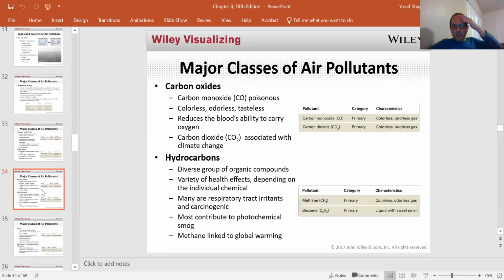Obviously, things had to be done. Your carbon oxides, another class of pollutants, and you know these, carbon monoxide, which is odorless, it's colorless, but it's a deadly poison. The reason it's so dangerous is it reduces the blood's ability to carry oxygen. Because in the normal scheme of things, your red blood cells, when they get depleted, take oxygenated blood to the lungs, and then they go and get some more, and it binds to the hemoglobin inside the red blood cells.